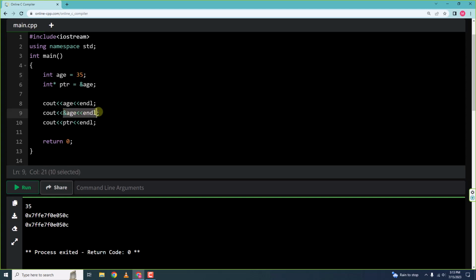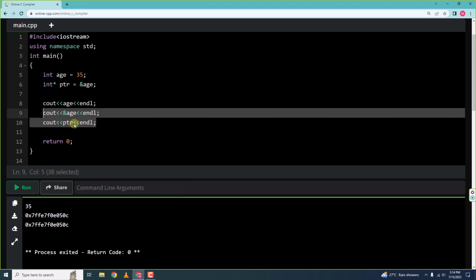So the result of this line is this second, middle line. And here I have created a pointer variable, and I have stored the memory address in that pointer variable, correct? So when I print it out, I will be getting the same thing. So this and this will get you the same result.